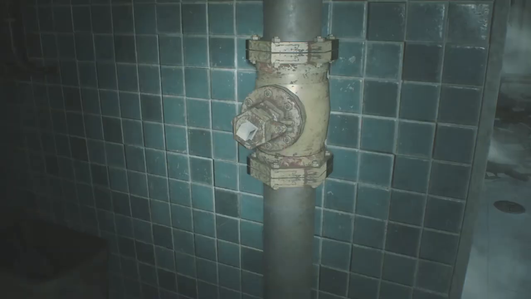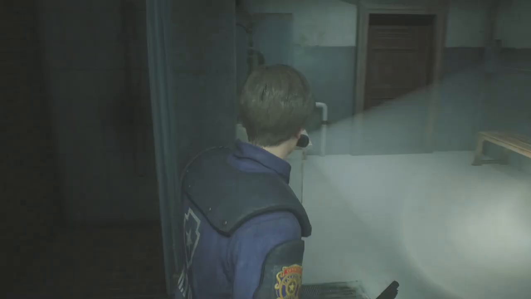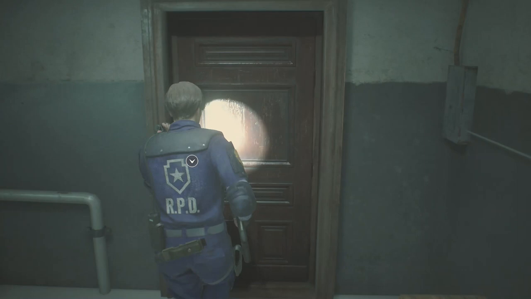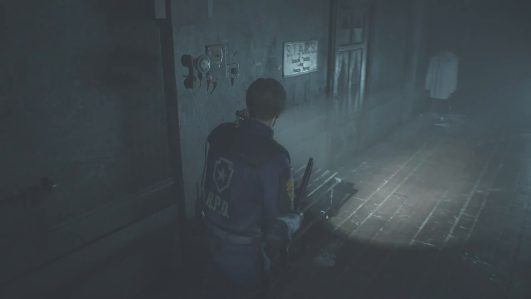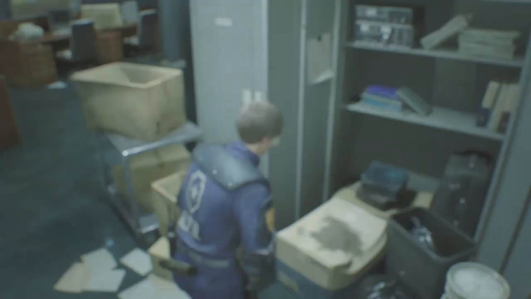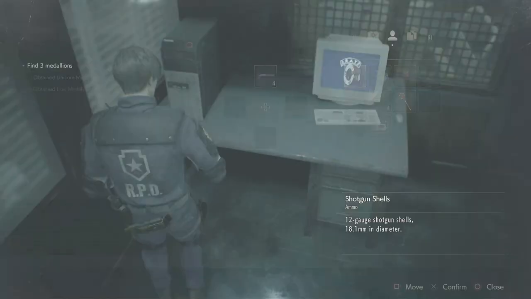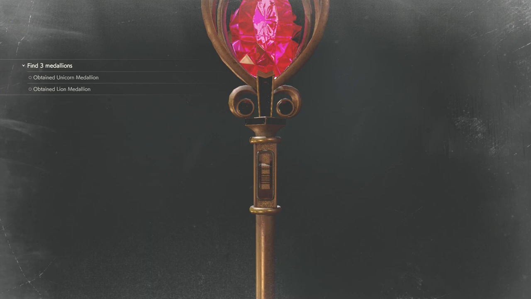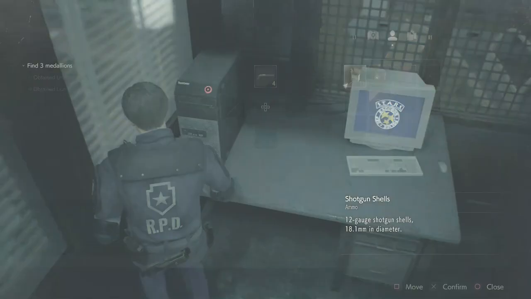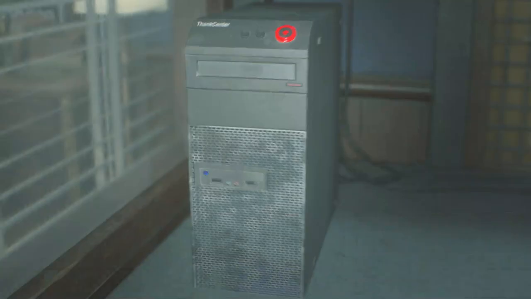Use the valve here. Shotgun ammo here. Right, you want the battery. Put that in the C4. Red herb, shotgun shells. Right, now flick the switch on the back of the staff to get the red jewel. Put that inside the jewelry box to get the police badge. Now flick the switch on the back of the police badge, examine it, and turn it into a USB, put that in the PC.